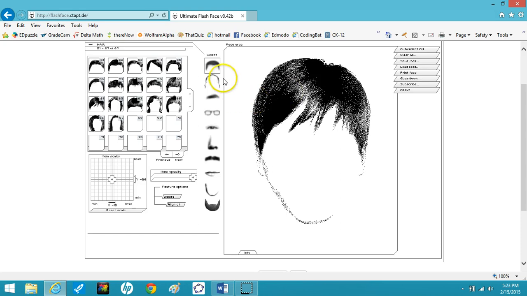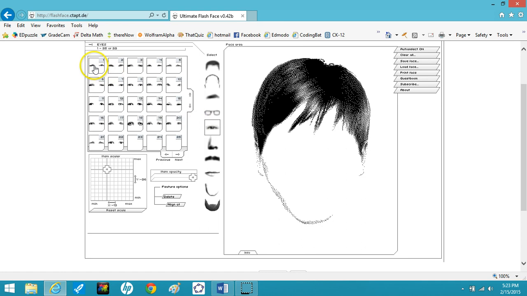And then you need to put some eyes on and some eyebrows. I'm going to go to the eyes. There's lots of eyes over here to pick from. You can click through them, or you can come down here to these little arrows and pick any eyes that you want. I'll stop with those. And then you also want to put some eyebrows on. Those are up here. Once again, you can put any eyebrows on you want, and keep in mind that you can also reposition them, and we'll talk about resizing them in a second. So if I want those eyebrows further down or farther up, I can put them wherever I want to.